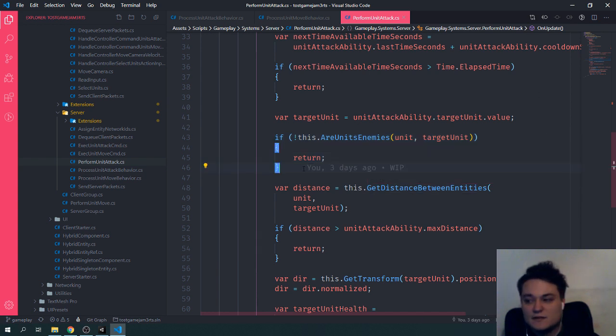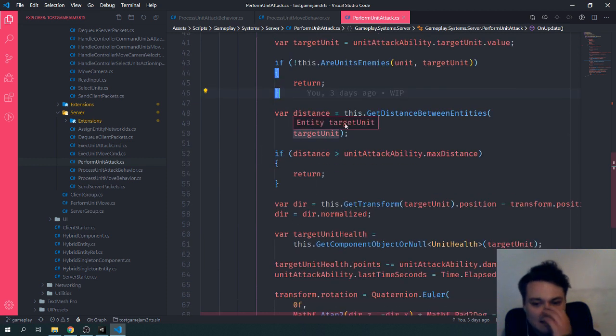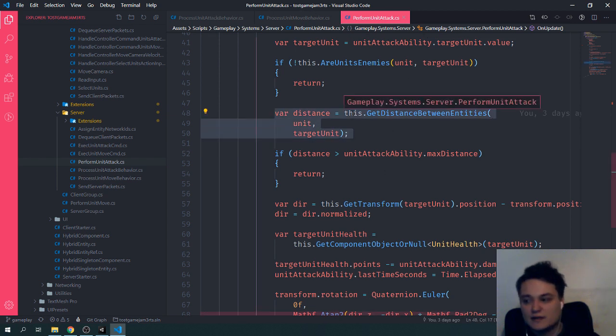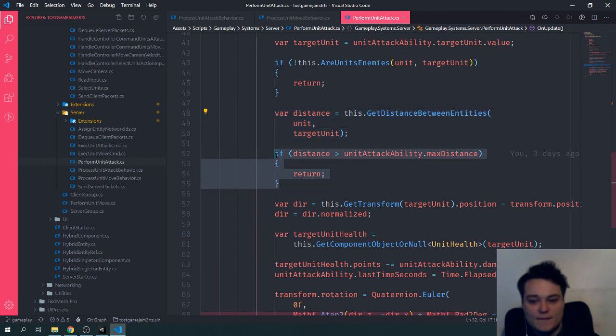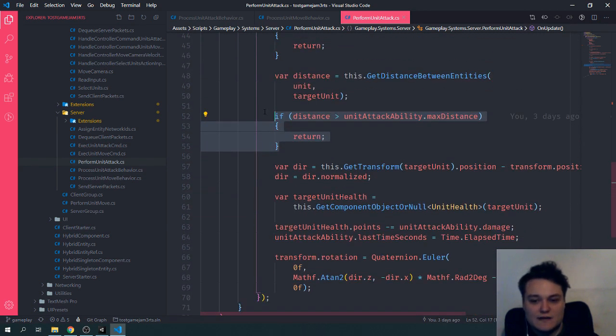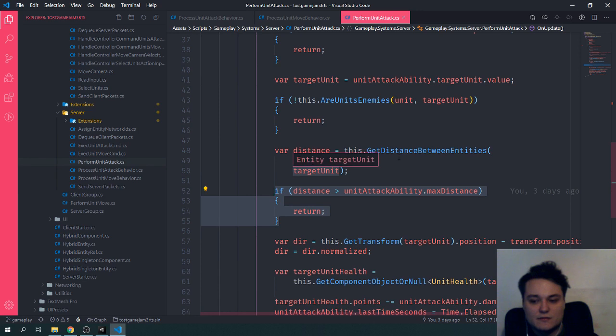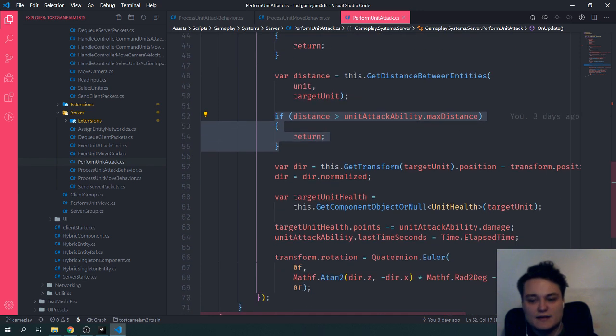If they are not enemies, then I'm not dealing the damage. And I'm calculating the distance. So it's like a double check on that. The behavior triggers something, but it's also protected by the attack ability. So if it's not possible to attack this entity from that distance, I'm just passing on that.